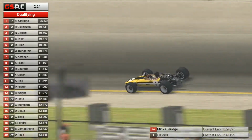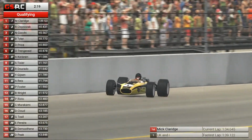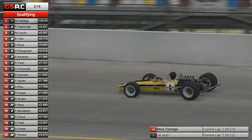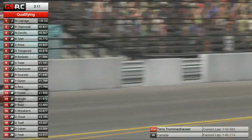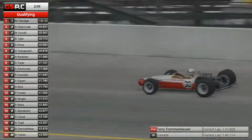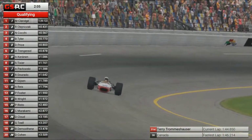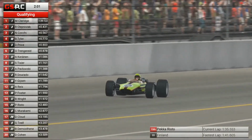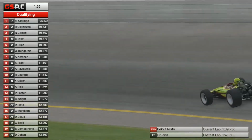Dave Price now in 5th place, so the number 5 makes a return once again into the series after taking, I think, 2 weeks off. 2nd lap for Mikkelaj is not going to be fastest, so he's going to practice the standing start because, yes, we might be on a roll, Ryan, but we still have a standing start. We do indeed, and also with the start line being rather banked, I should say.